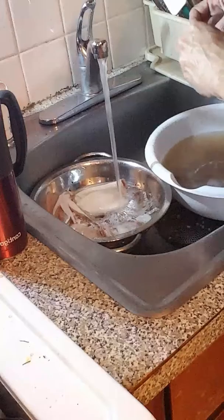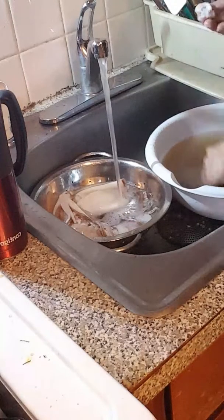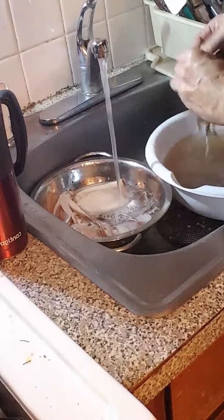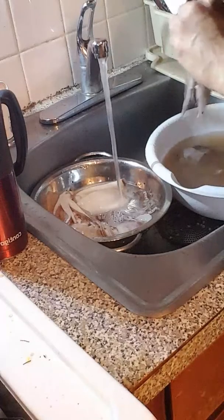And this stuff you don't want to be trying to chew. It'll be worse than beef fat. You're lodged in your throat. Okay, now I take the skin off.